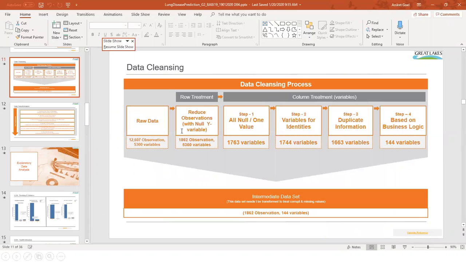This talks about the cleaning, and you can do this kind of cleaning in anything you want. You can do it in Excel, or SQL. So data cleansing or pre-processing can be done in any tool you want.